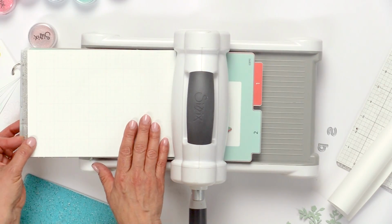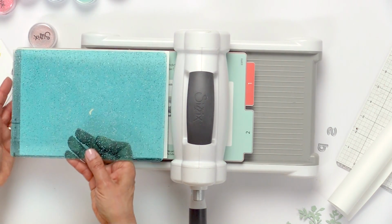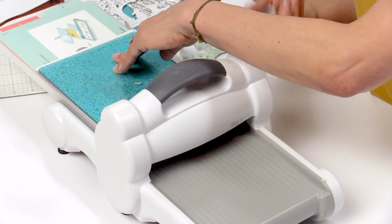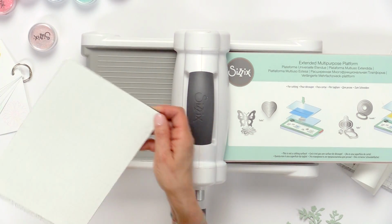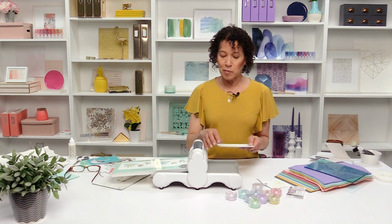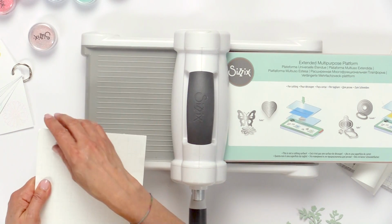So to prevent any bubbles and to make sure the sticky grid sheet is laid down perfectly, I like to run it through the machine without a die or anything. Another cutting pad on top. That way you know it's down for good. Now I like to keep mine on here for good. I have one cutting pad that already has this on here, so whenever I'm ready to put any kind of message down, it's good to go. I don't have to line it up. I know it's perfectly set.